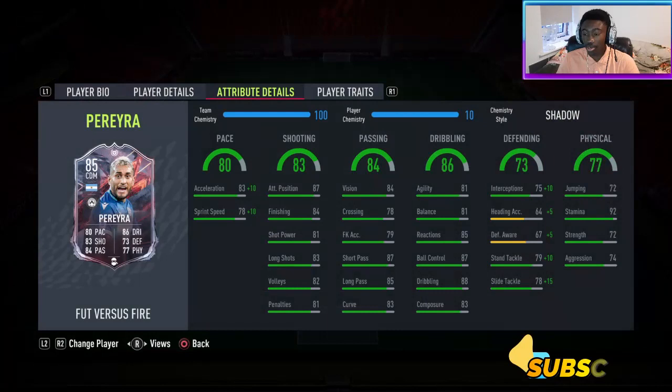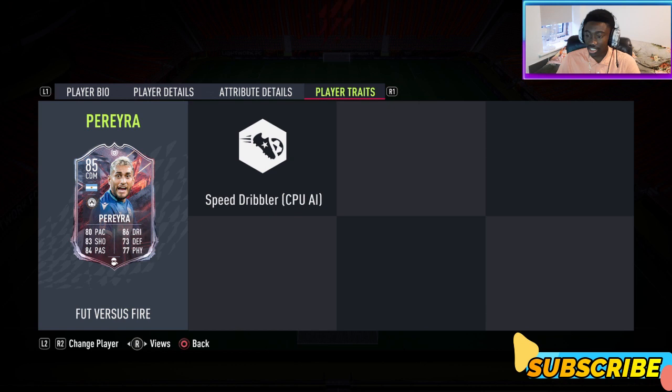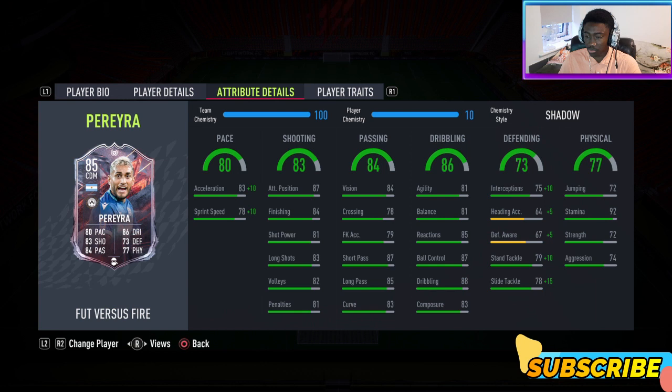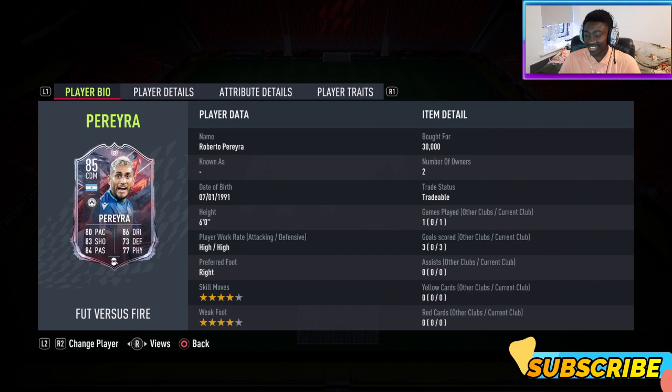As you can see, my guy, the foot versus fire. This one is the fire one. As you can see, he's almost Hewlett gang. 80-80-80. But just the defending and physicality, that 70. He's got speed dribble up as a player trait. And I gave him a shadow to boost up his pace and defending. We don't really need shooters because he plays CDM. He plays for Udinese. Sissi Rare R. He's a high work rate. Four star. Perfect for me. If you know my type of player, you know that he's perfect for me.